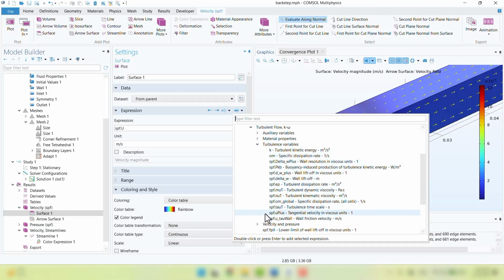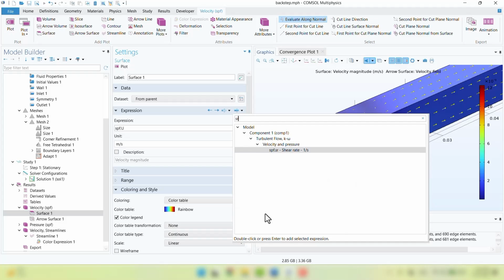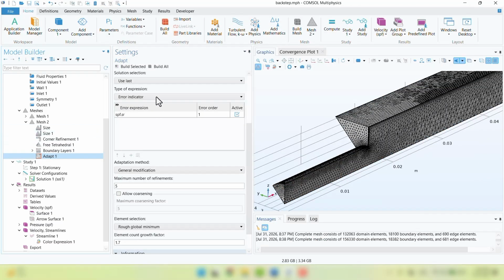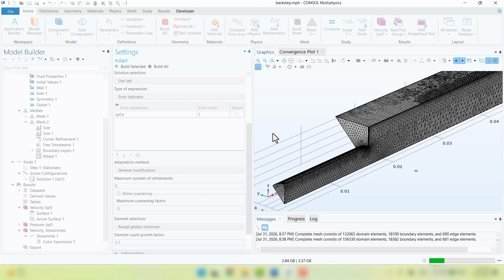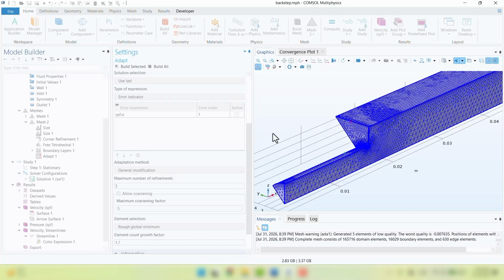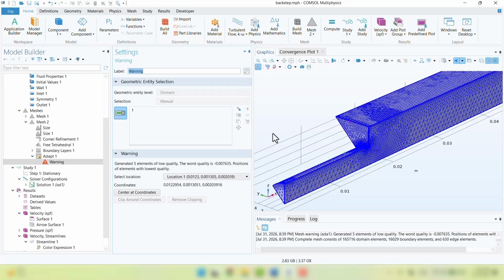For example, I'll search for shear rate using the filter box and select the corresponding expression. I'll return to Adapt 1 and click Build All again. As you can see, the refinement pattern changes because it now follows the shear rate distribution.